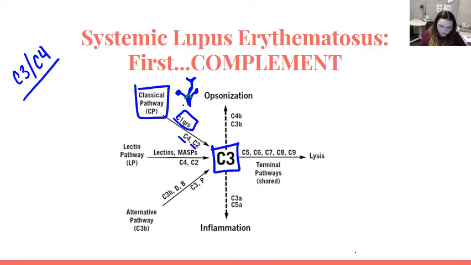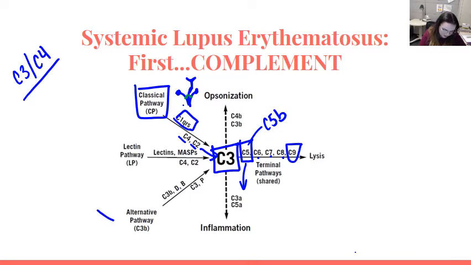Once you have the C3 convertase, you're going to cleave C3. Then C3b joins the C3 convertase to create the C5 convertase. Once you make the C5 convertase, C5a floats off, and C5b becomes what the rest of them bind to: C6, C7, C8, and many C9s, right, to make the membrane attack complex. So that's the classical pathway.